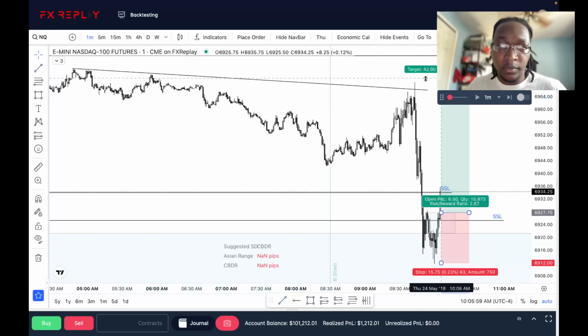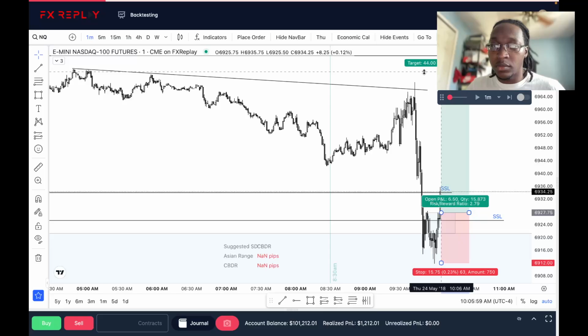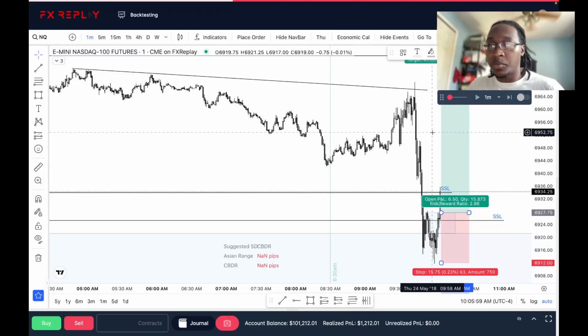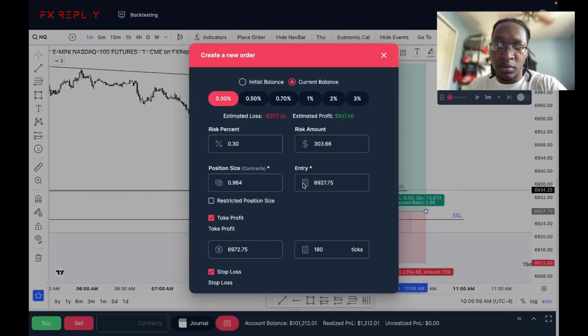So targeting all of these highs up here, so decent amount of profit potential. So let's see what we can do here. I'm comfortable risking. So what I'm gonna start doing as well is asymmetrical compounding, where for example, if I take this trade here, risking 300, profit is 867. If I win this trade, on the next trade, my risk would be either half of 867 or all of 867, and then go from there.